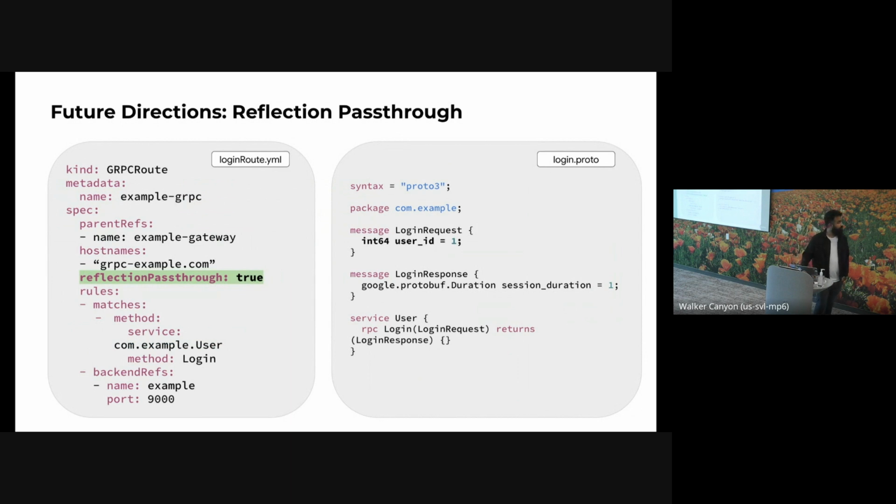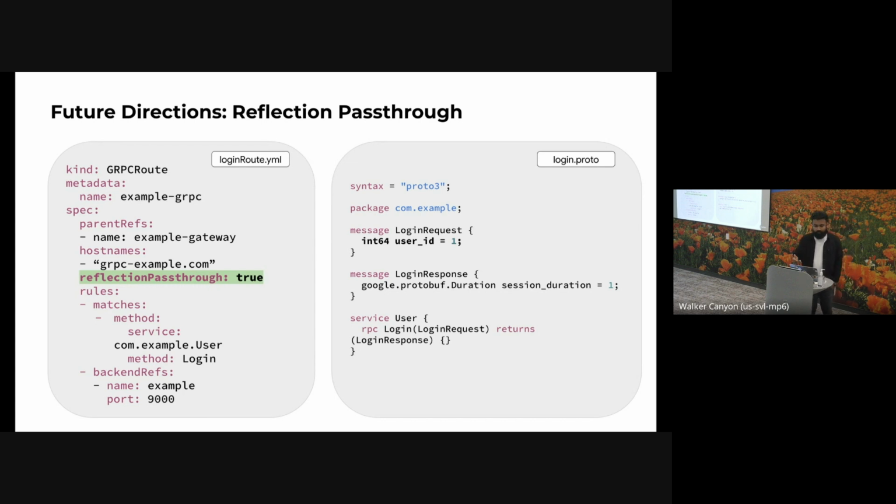Another key thing to call out is reflection. For those of you who aren't familiar, protobuf is a binary on the wire, so it's very hard to craft gRPC requests because it's basically binary encoded. You need the type information in order to send a request to the server from the CLI or use a tool like Postman. You can do that by having the protobuf files on a file system, but that's a real pain. Instead, most people make use of the reflection protocol. Reflection is a secondary service you run on your server that tells clients the type information for that particular server. With a reflection server, tools like grpcurl just work.